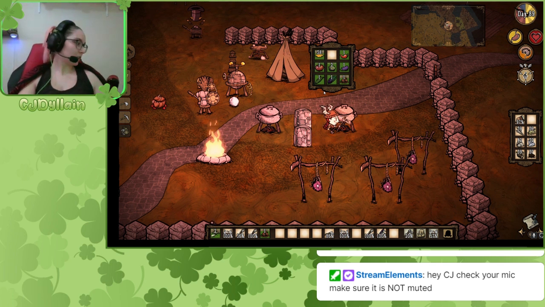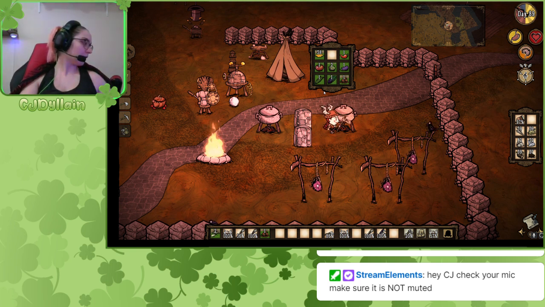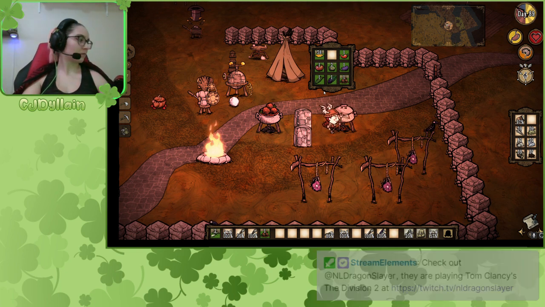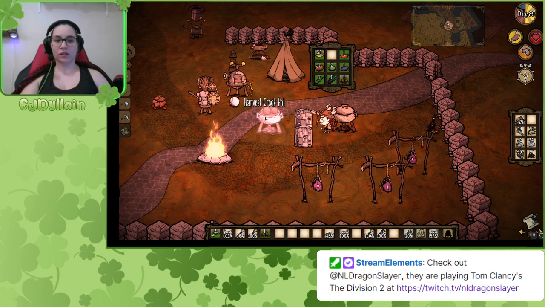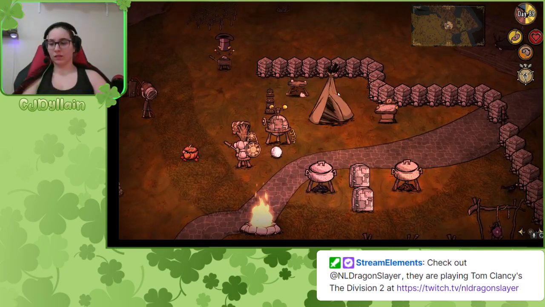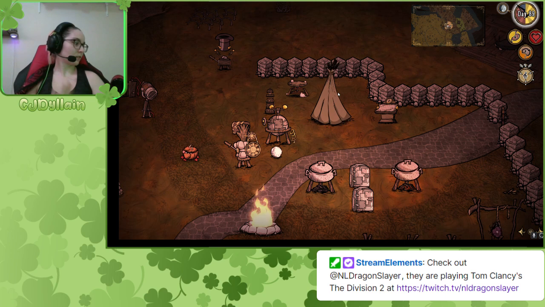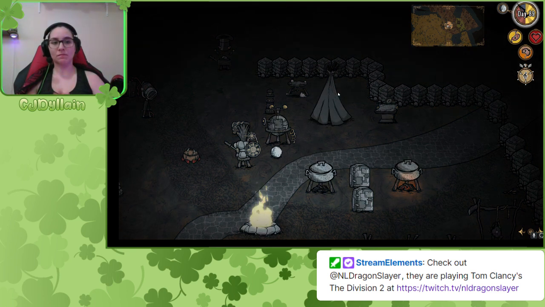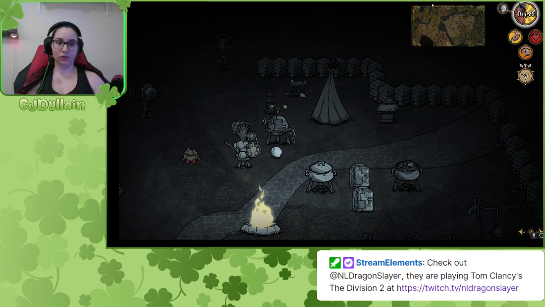Throwing some money. Oops. Would help if I could type. Meatballs. I need some sleep. Get my sanity up. Oh, I can't look at the map while I'm sleeping. Oh, okay, cool. Never even realized that this could be a thing.